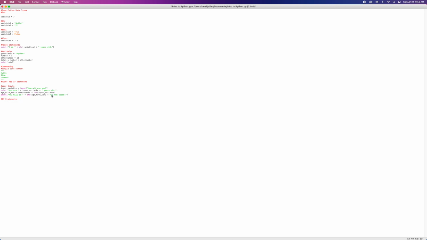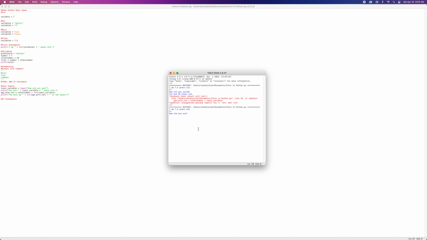I'm going to add a space here so that it's not bunched together with the age. So let's give this a shot. I'm going to say I'm 25. You are 25 years old. So this print statement is working over here. You will be 35 in 10 years. That's true.